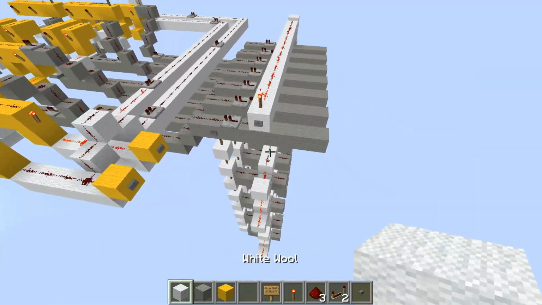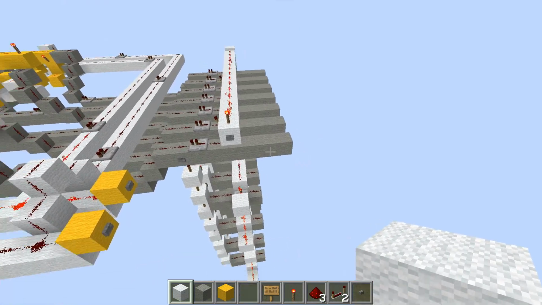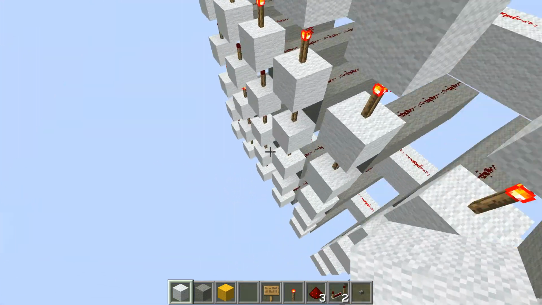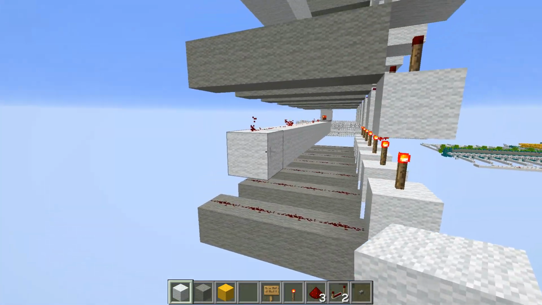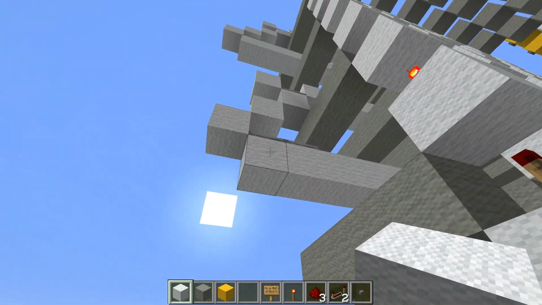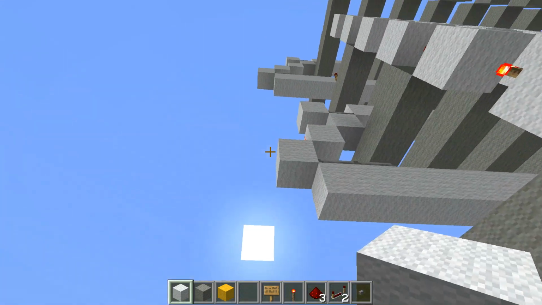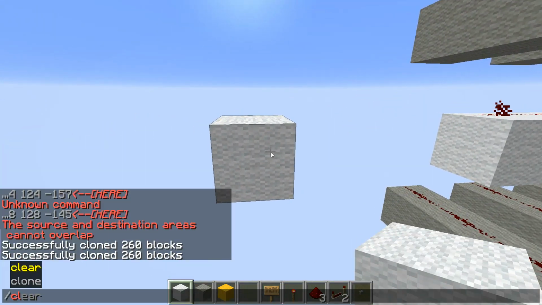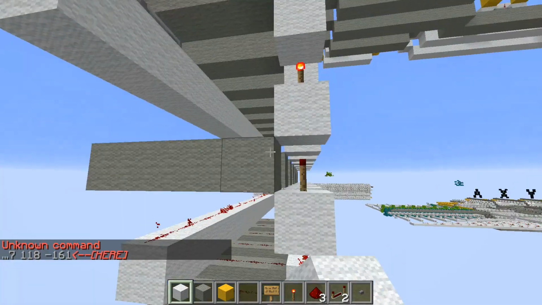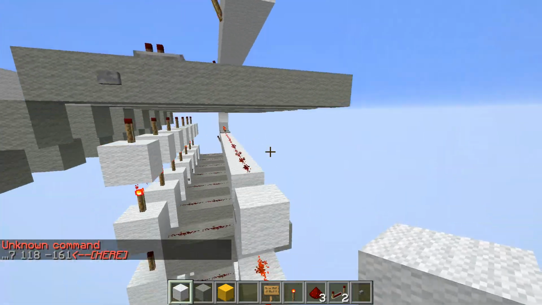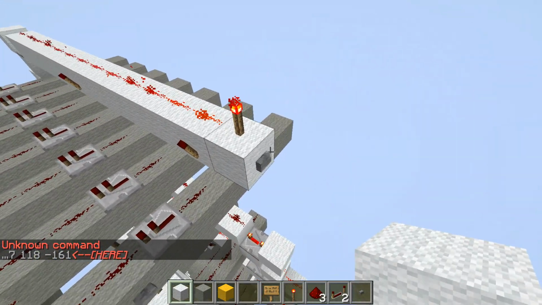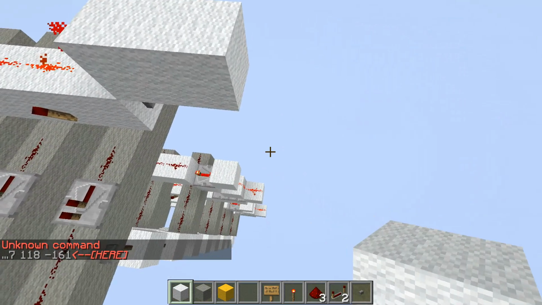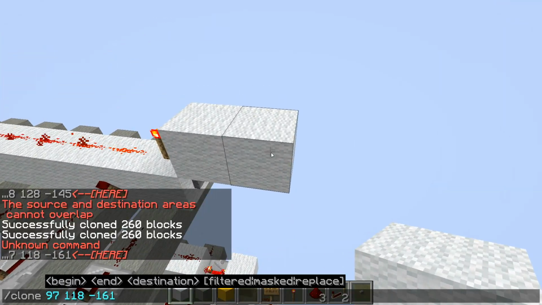So now what we could do is clone this whole thing over, and make multiple functions, which is super exciting. So let's go ahead and grab, I need to grab all the way out to there. So let's clone this location. We need to grab all the way to there.